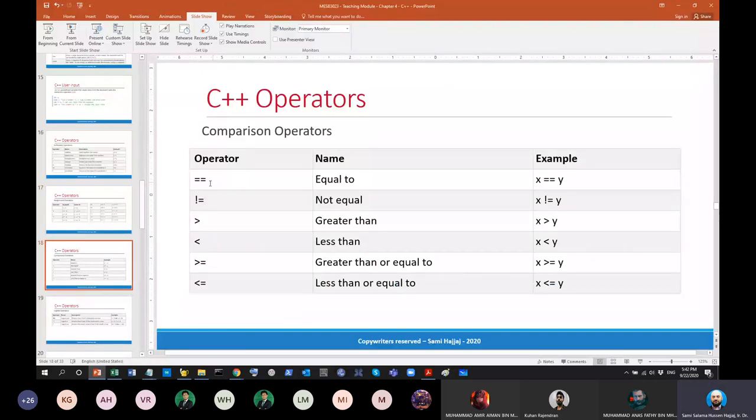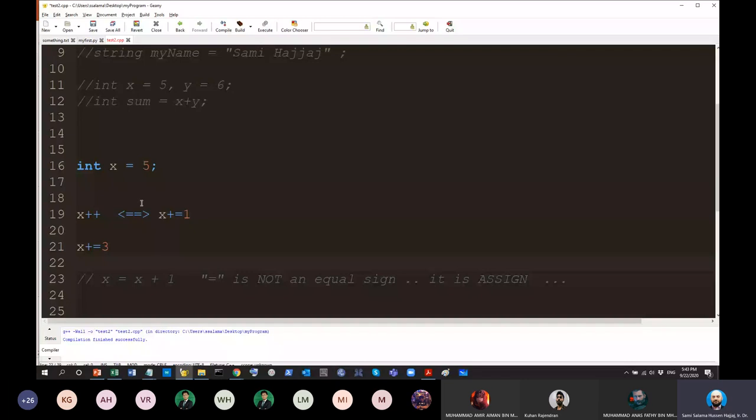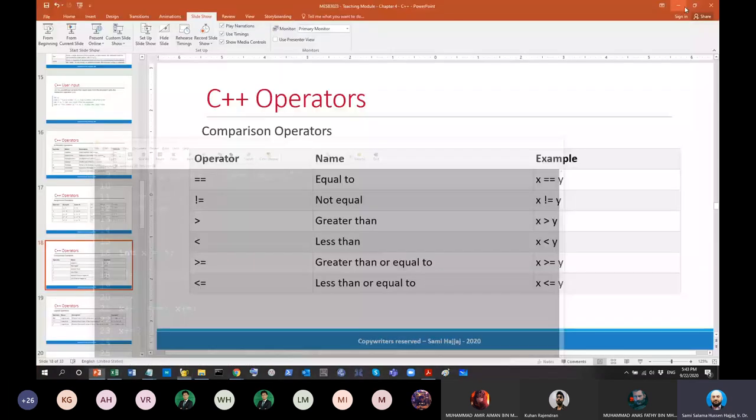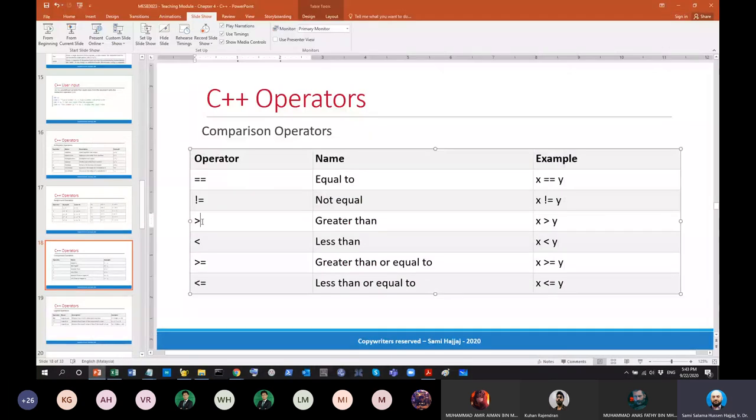Comparison operations. Oh, that's nice. This is A equal to. You are asking a question: is A equal to B or X equal to Y? This is not equal. If you ever saw this in chat before, sometimes when you are chatting with someone and they use this in the middle of the chat, that means not equal or not the same. This is usually coders' or coding lingo. Greater, less, and greater or equal, and so on and so forth.